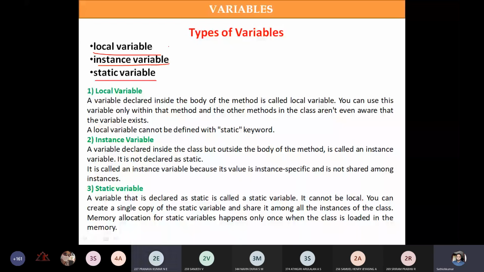But for all the 500 students, what are the common values available inside the function? College name. So should I update the college name 500 times? Is it necessary? No, it is not necessary. In that case, I can leave out the college name alone, because I know it is Panimalar Engineering College. Only name and department will keep on changing.